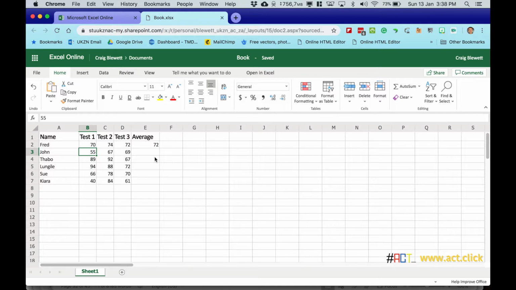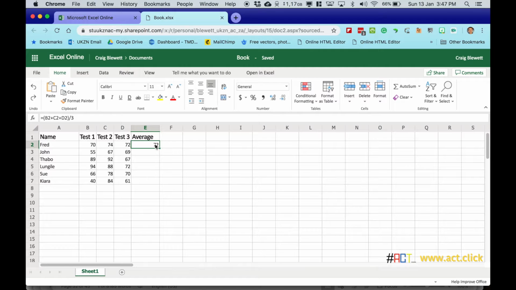And this is the real power of spreadsheets, because once you have all your formulas in place, they automatically recalculate. You don't have to go back here and calculate it again. And so it saves a huge amount of time. And if your formula is correct, you don't have to do it over and over and over again. You merely have to do it once. But there's another amazing part to formulas.